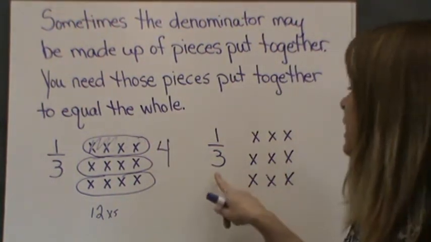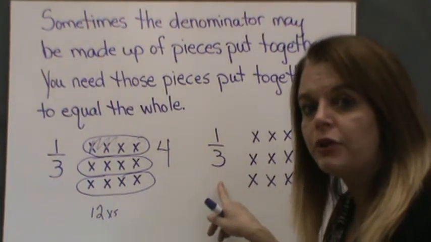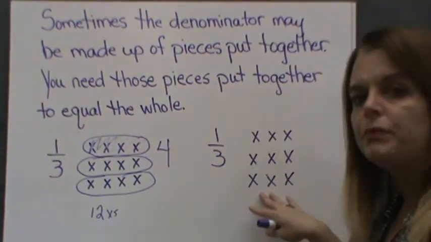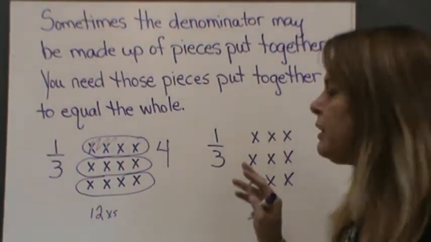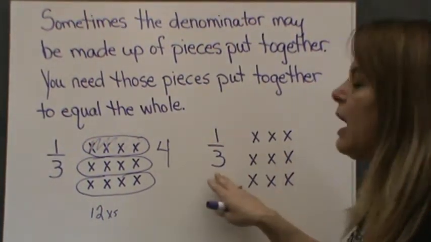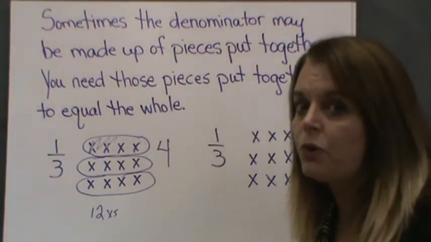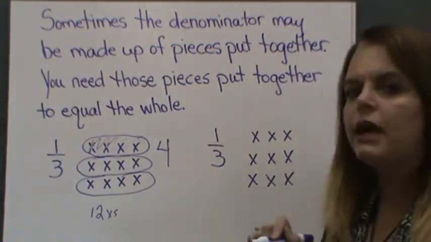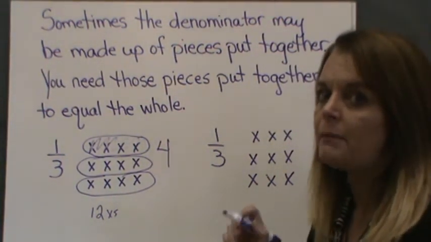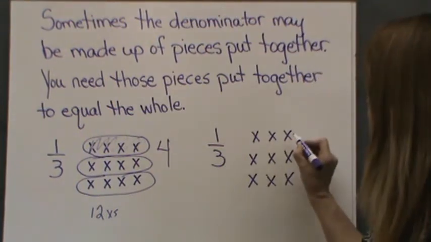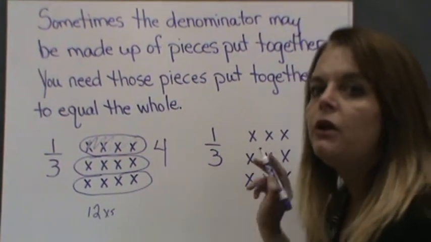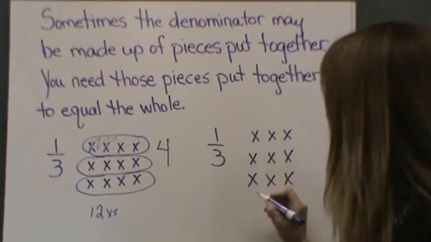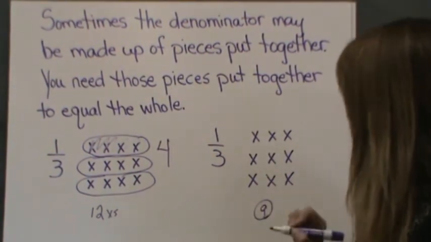Look at this one. Again, I'm going to ask you to find 1/3 of a group. These could be stamps, coins, baseball cards, anything. But you have this many, and I want 1/3 of them. You have to give me 1/3. First thing you have to do, count, see how many you have. 1, 2, 3 across. 1, 2, 3 down. 3 times 3 is 9. So I have 9 of those.